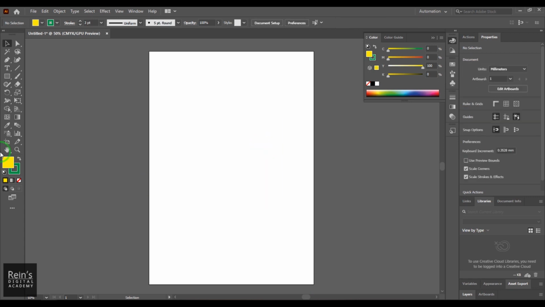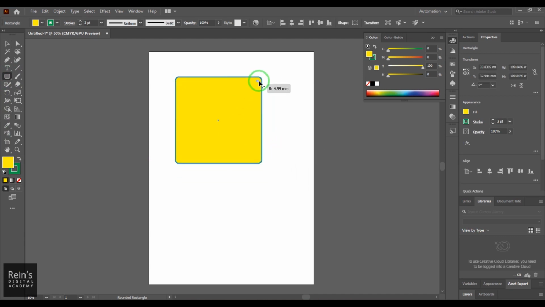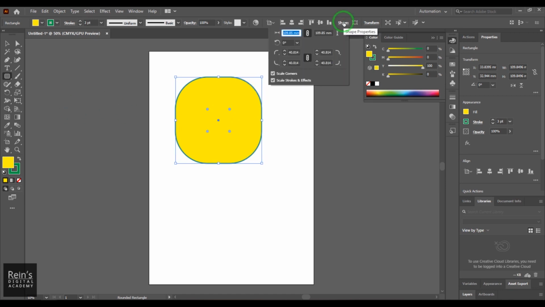You also have this rounded rectangle, which is basically the same thing, just with the roundness built in. Apart from that, it is the same as the square or rectangle tool. It also has shape options here where you can control them.